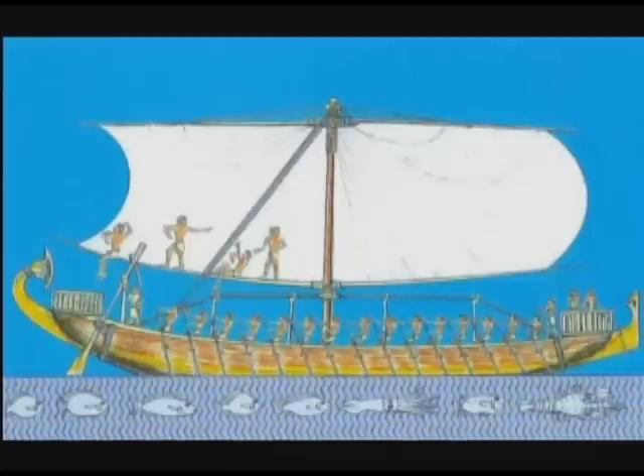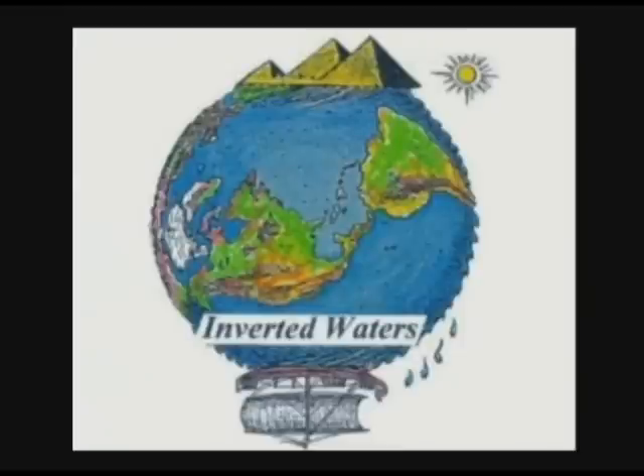This is an illustration from the Queen's temple showing the kind of vessel that members of the Punt expedition used to sail across the Atlantic Ocean. It would appear that the temple was intended to promote overseas commerce. An Egyptian text from the reign of Pharaoh Ramses III refers to an overseas region called the Inverted Waters — a reference to a place on earth where lands and seas are upside down with respect to Egypt. In other words, at least some intellectual leaders in ancient Egypt understood the spherical shape of the world.